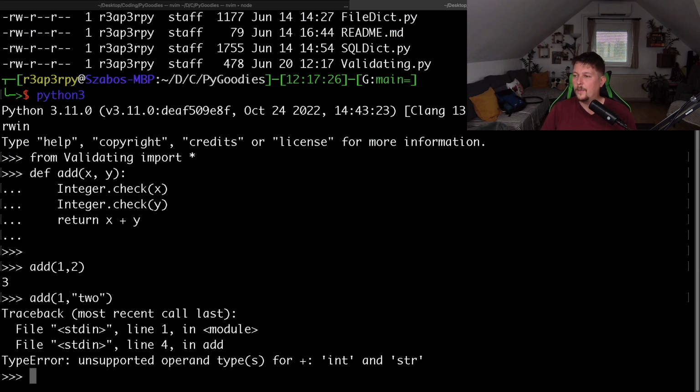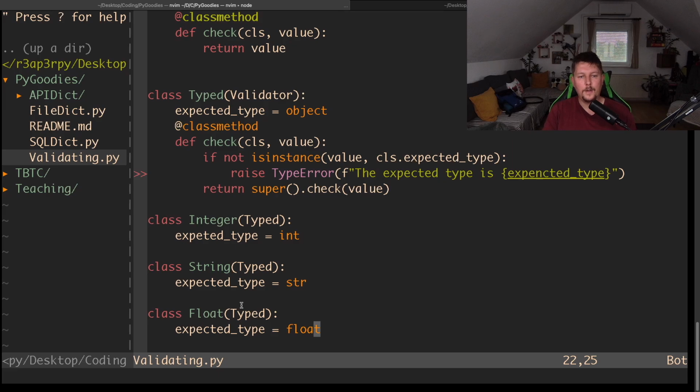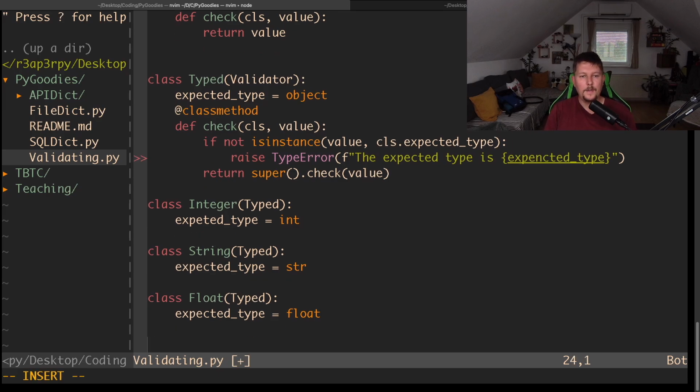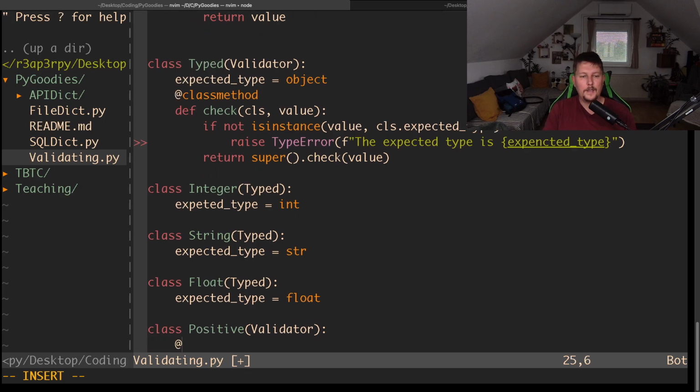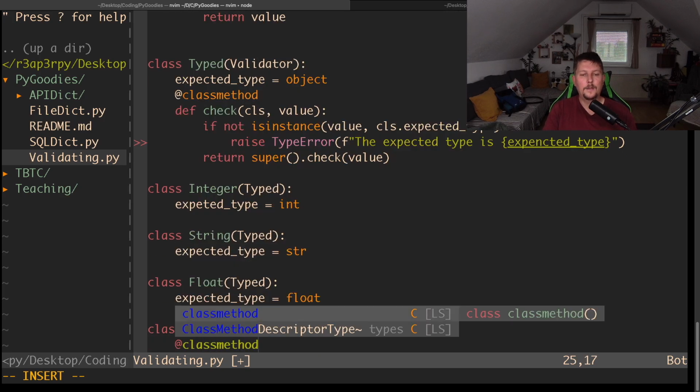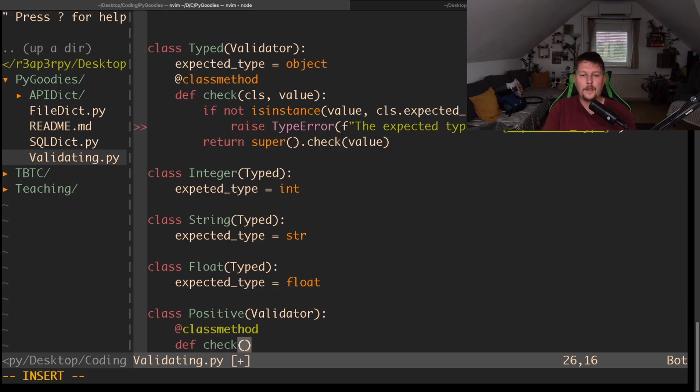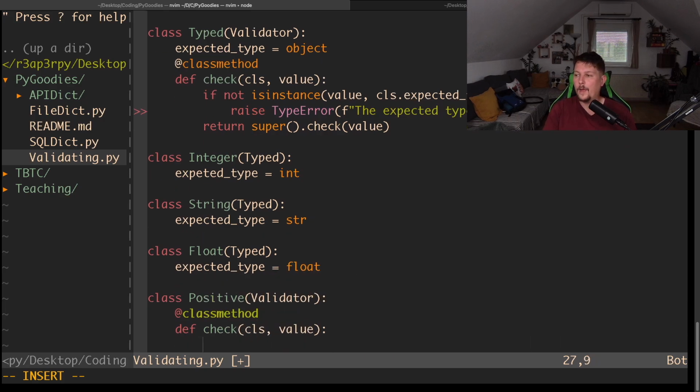And we can further improve our classes. So basically we could create a Positive class based on Validator, and we say that it has a class method, and the check is going to be defined the following way.